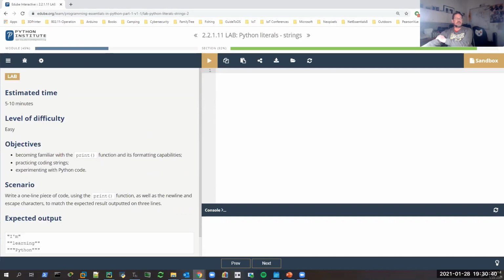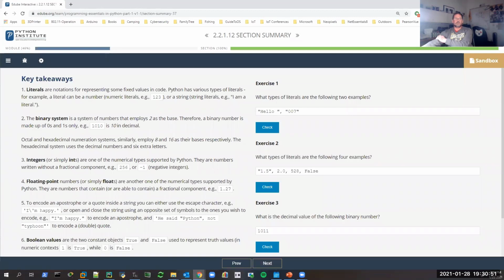All right, and so that was that one of that first lab. I'm going to skip that for now. And there's the section summary of 2.2.